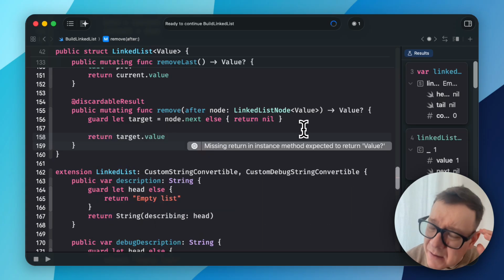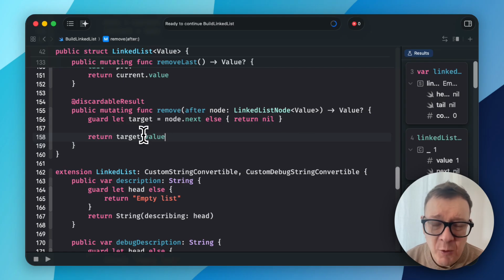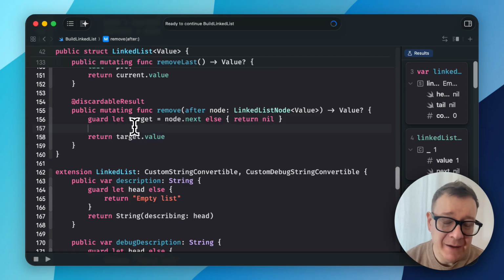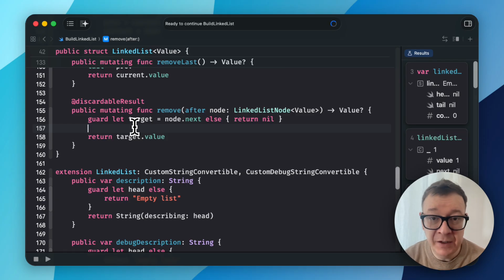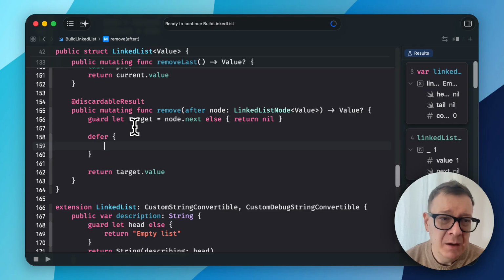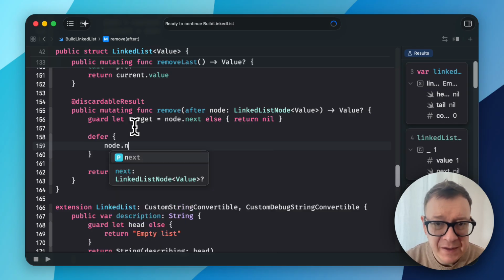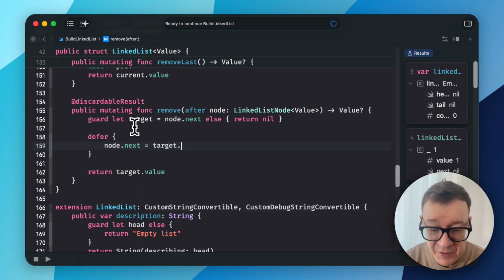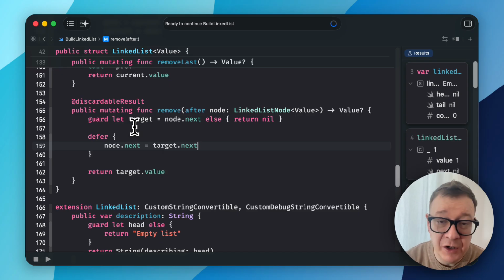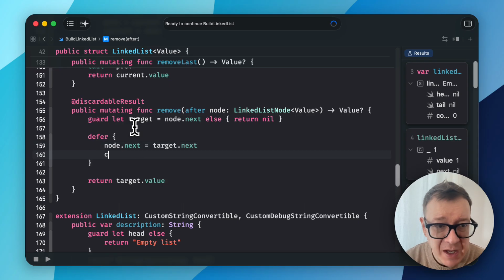The same thing as we did with the pop. We will have access to the value only if we unlink our target node inside the defer. So defer, and then we are going to say node.next equals our target's next. So we are skipping our current node, and then we are going to say count minus equals 1.